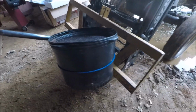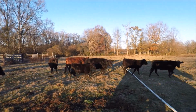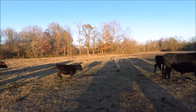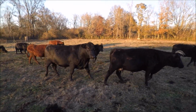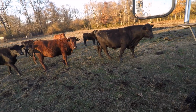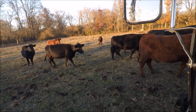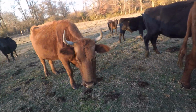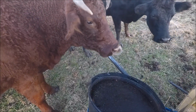The hardest part is getting that off without the cows going berserko. Cuckoo for Cocoa Puffs. And I gotta get down and take this barrel off of here. Look, you gotta move, dude. Get on, get. Go on, get, girl. You gotta move, go. Cause I gotta untie this. Move, girl. Let me untie this.